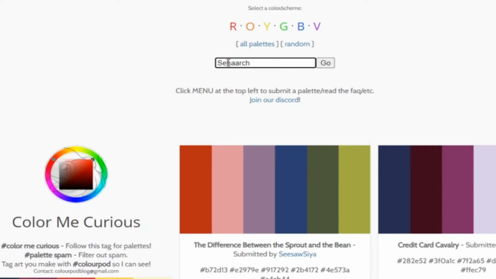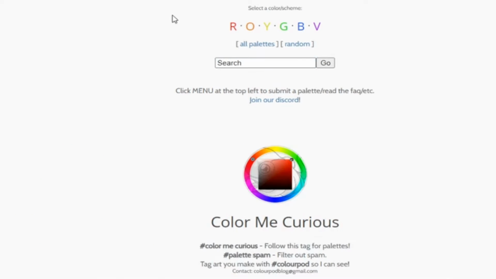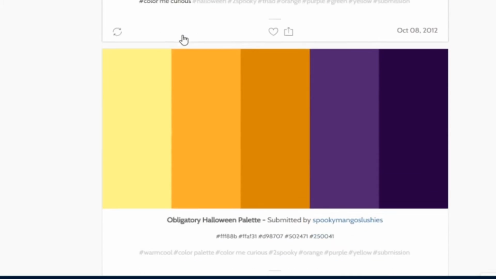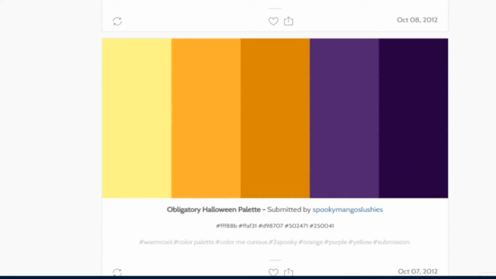And really the website is fantastic. There are loads of palettes, and definitely if I ever did a sort of palette challenge again, I think I'd definitely come back here to have a look at different colour palettes. So originally I was looking at different colours and eventually decided I really wanted to go for something that was definitely Halloween themed, and after going through a few of them I found one that I really liked. I'm always a big fan of sort of pumpkin oranges and purples as a colour theme, so I thought it would probably be a very good safe choice for me to start with, going with colours that I already like and are used to working with.